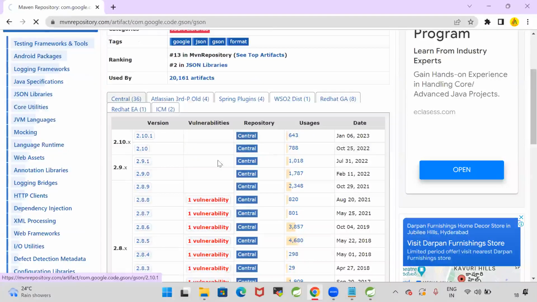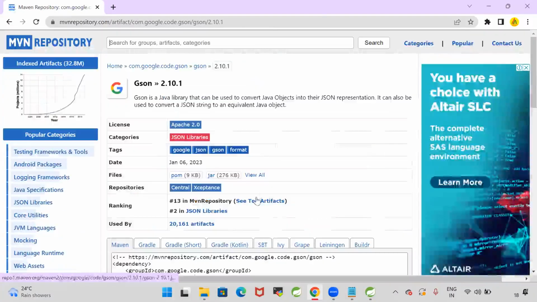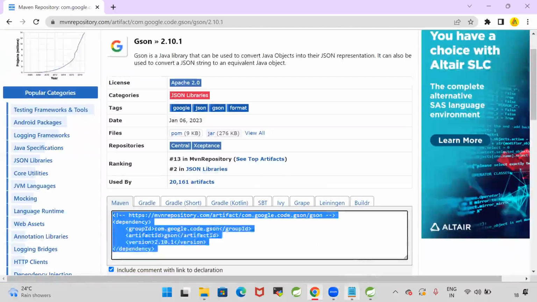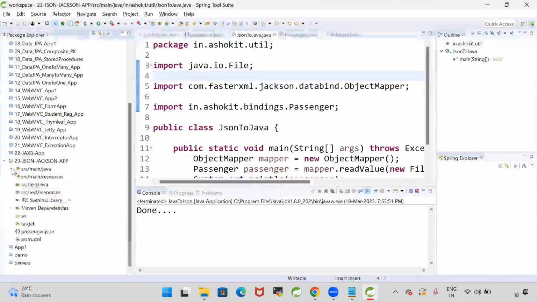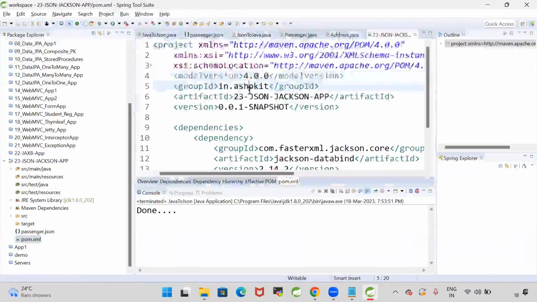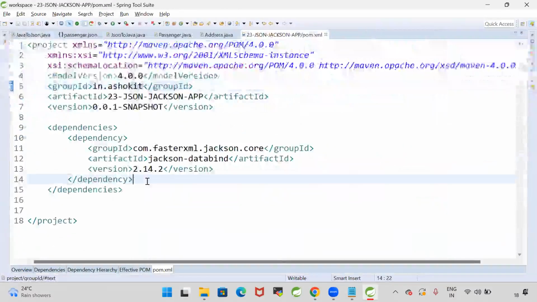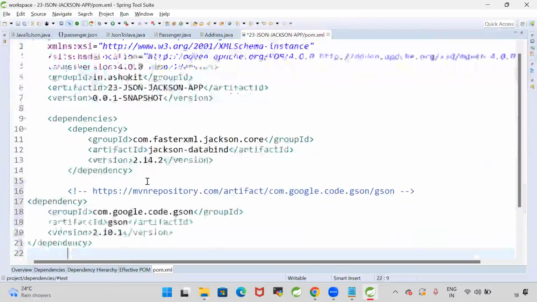We need to add this dependency into our pom.xml. When we add the dependency in the pom.xml, Maven will download it.